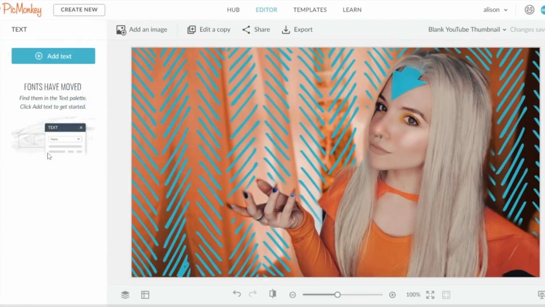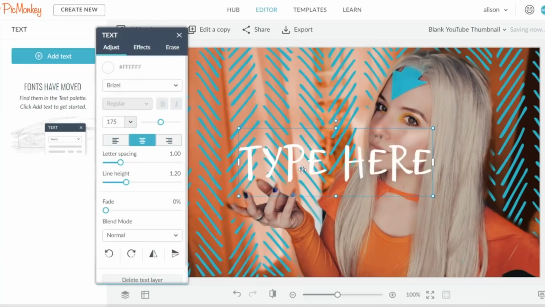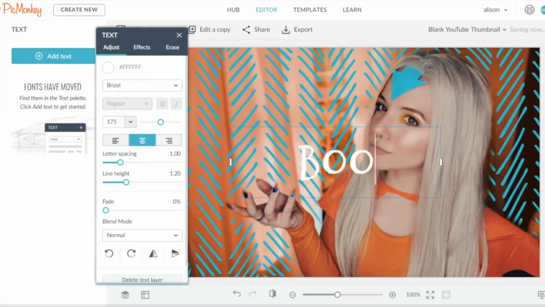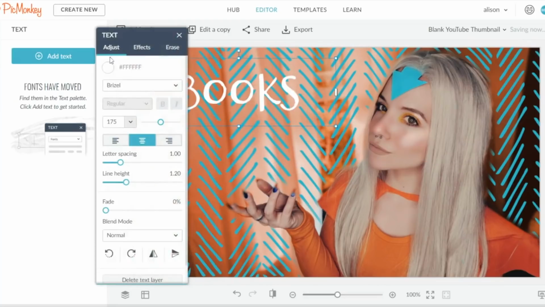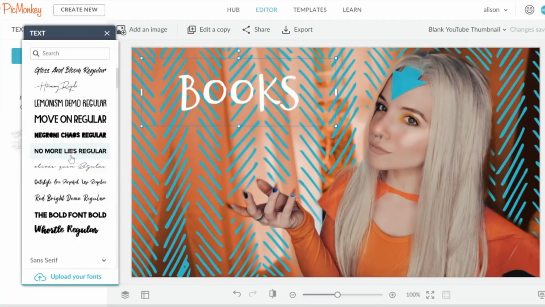Now for adding text, and I think this is what you all really want to know. You want that deep back shadow, which I don't know, that seems to be the trend on YouTube. So they've made it really easy for the text. You can now just click on the text and edit in one box. It used to be there'd be 2 different boxes that you had to edit in.